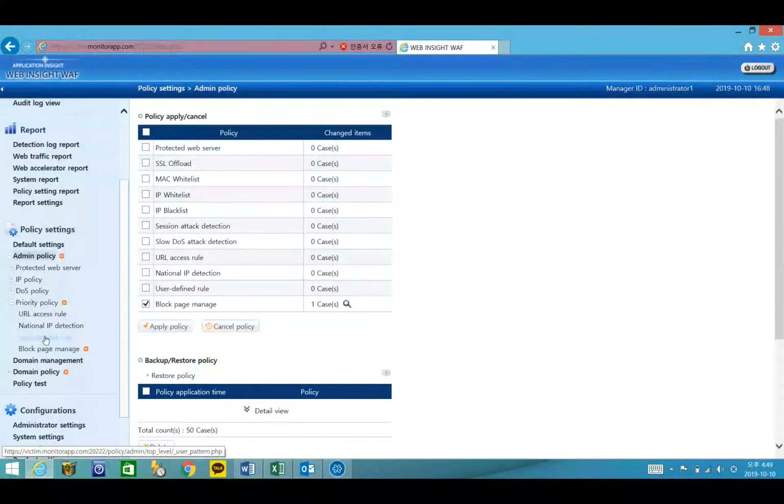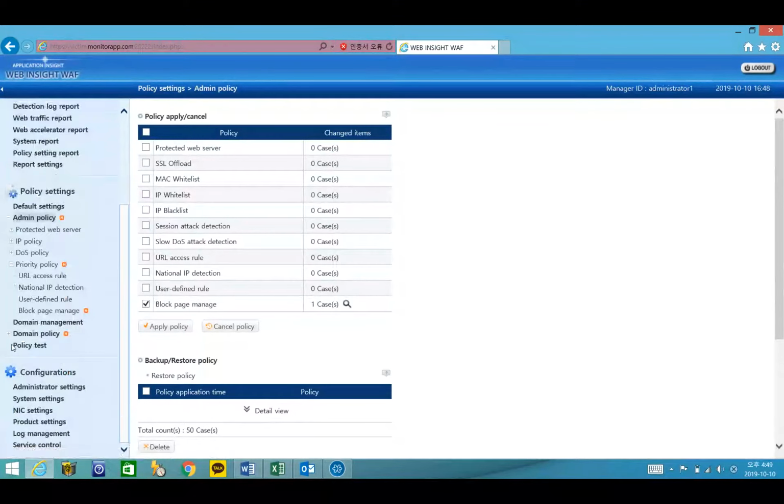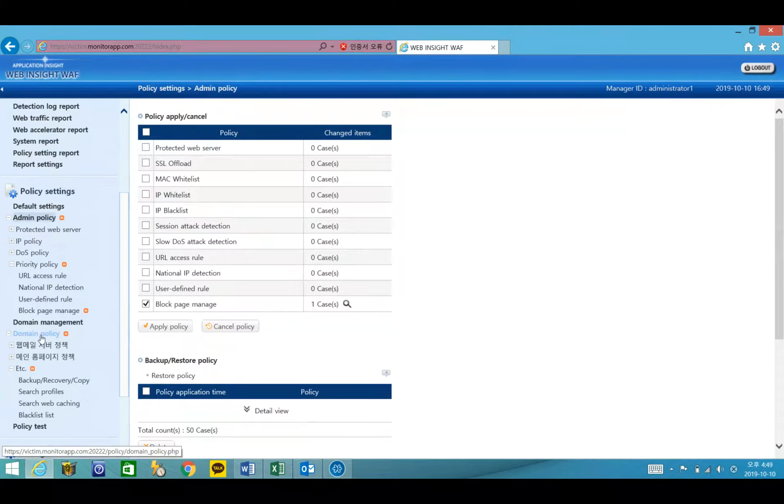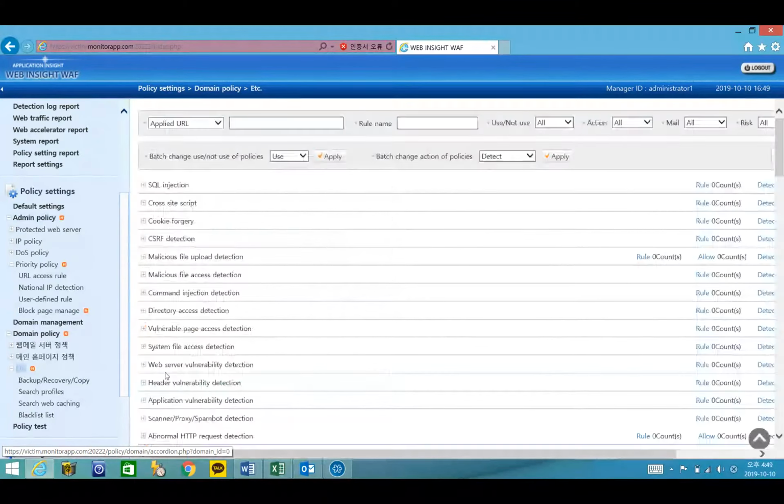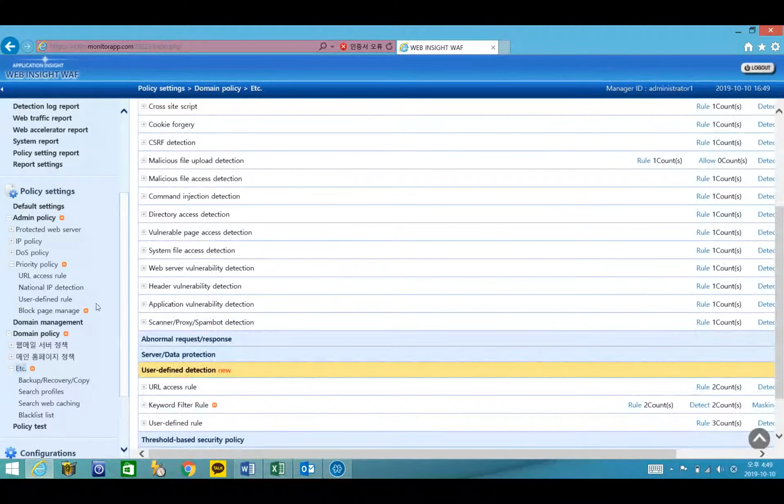You may be curious what the difference is between this admin policy below the priority policy and the domain policy below this user-defined detection. What if we made the policy like the priority policy, this URL access rule, national IP detection and user-defined rule is dominated by the priority policy.